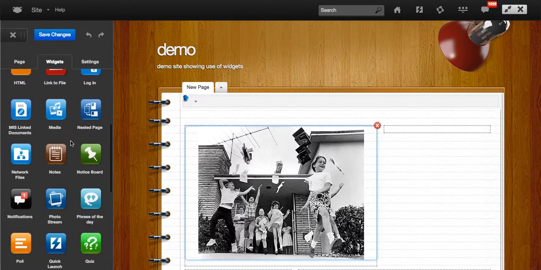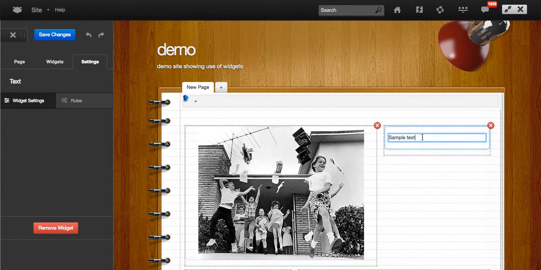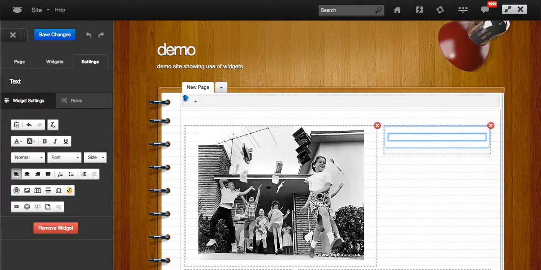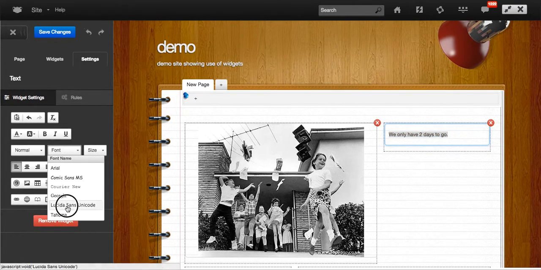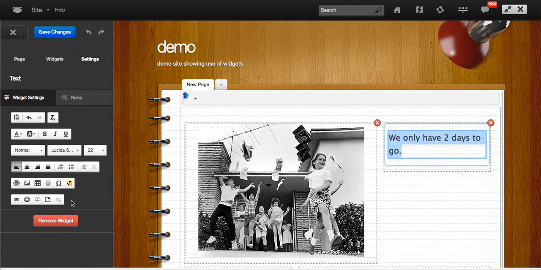The next widget I'd like to show you how to use is the text widget. So again, click on the widget, drag it across and just pop it into a box which turns blue. Here, just as in Word, I can type directly onto the page. Okay, and again I can highlight that and I can change the font, I can change the size. Okay, again using these text edit tools, we can put a picture in, we can put a table in, we can insert lines, we can put symbols in, so that works very similar to Word, and you can pop those in. So that's that.